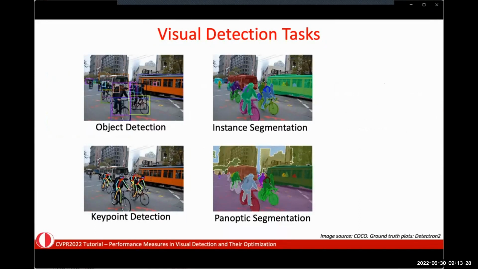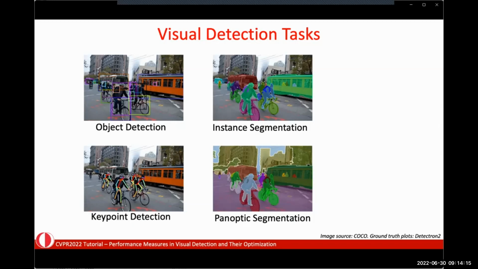There are four visual detection tasks that conform to the definition we just gave: object detection, instance segmentation, key point detection, and panoptic segmentation. Object detection is the task of recognizing and locating instances of objects using bounding boxes. In key point detection, the goal is to detect important points of an object instance that characterize the pose of this object. Instance segmentation is similar to object detection in the sense that it detects individual instances of objects, but the difference is in the type of spatial support. Instance segmentation uses a dense pixel-wise labeling, and objects are marked with arbitrary shaped regions.